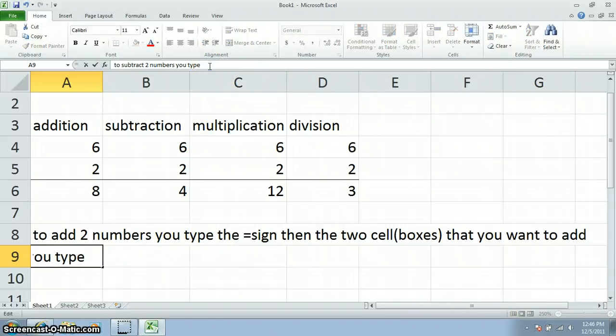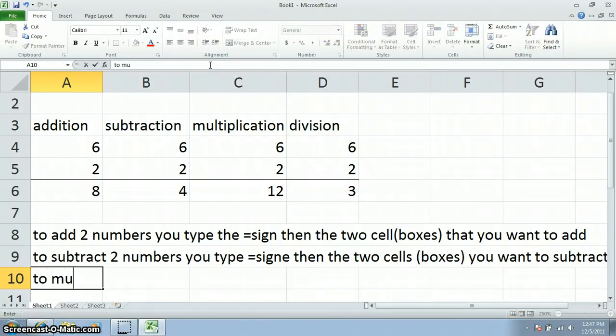You type, to subtract two numbers, you type the equal sign then the two cells or boxes you want to subtract. Okay, press enter.